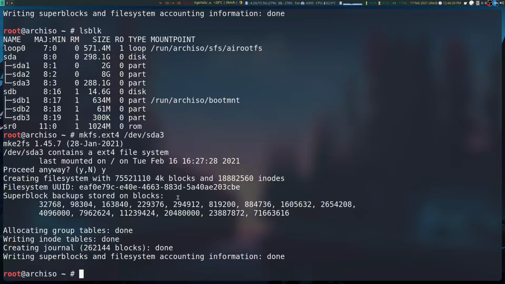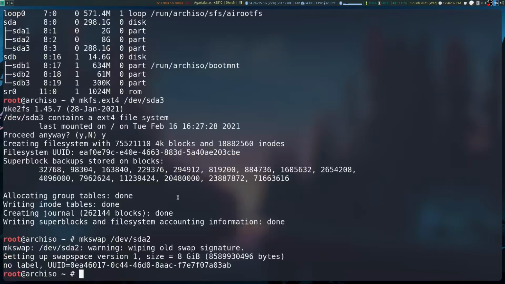Okay, so we are done now, and the last thing remaining is creating the swap partition. For that, with our sda2, we will write mkswap. Okay, and everything is created. Let's confirm again.